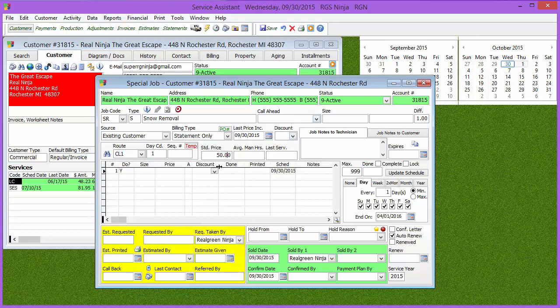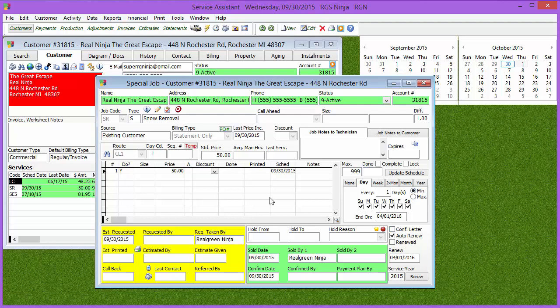So, like I was saying, again, we have all this stuff in here. We're going to go ahead and hit save. Now we have this job on the customer. But you'll notice here, I forgot to change it to 2016. So what's going to happen is it's going to keep scheduling out, and then once it hits December 31st of 2015, or not that it would, because again it's going to hit December 31st first, hit the end on date, or it hits the max per year, in this case 99999. Like I said, though, we want to make sure it's set for the next season.